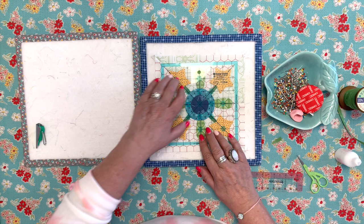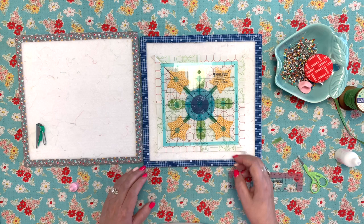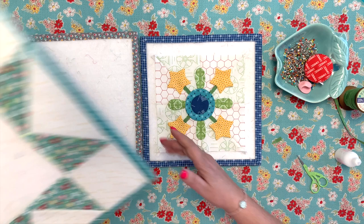And then I'll just go ahead, and of course this will be on a cutting mat, and I will cut here and cut here and then turn it and cut the other way. And I just love how it shows everything centered and everything lined up. And so a 6.5 inch trim-it ruler is pretty essential for that. And once you've got it cut to 6.5, then you can go ahead and pop it in your star.